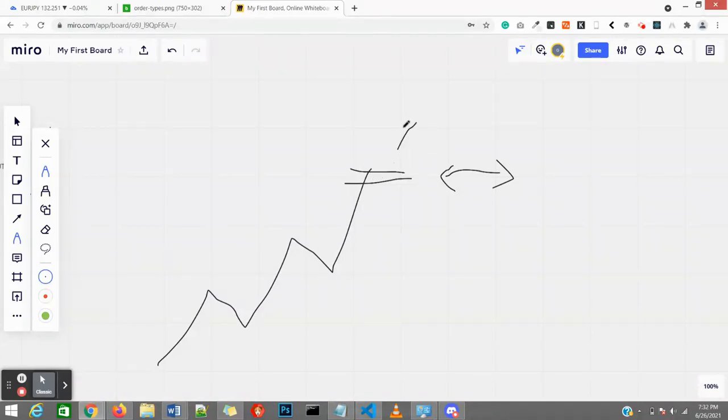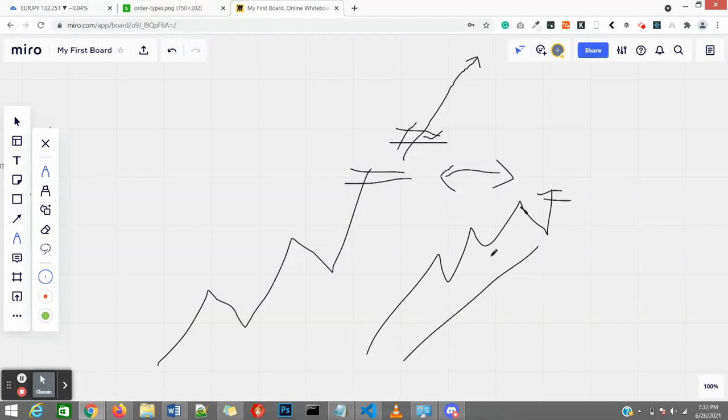Okay, so what you do is you fill in a stop order, a buy stop order. You are indirectly telling the market that once you get to where my buy stop order is, you can get into a buy trade, and you're expecting that the market is going to continue. So the market is playing. You do not want to get in right now, but you can see that the trend is clearly going upwards.